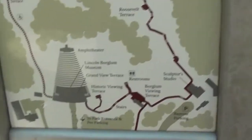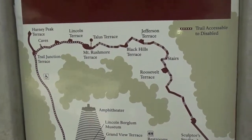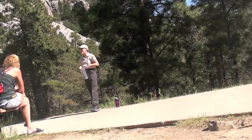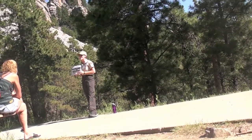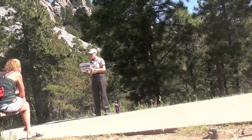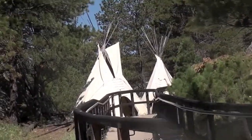Okay, so we're going on the presidential trail, which goes around here. Loop to Grandview Terrace, 0.6 miles. We can do that. Yeah. So, I think that's what we're gonna do. Let's go. Well, after that got around, none of the other cowboys actually messed with Theodore Roosevelt anymore. Well, I have to stand up there. We're gonna go into that rock.